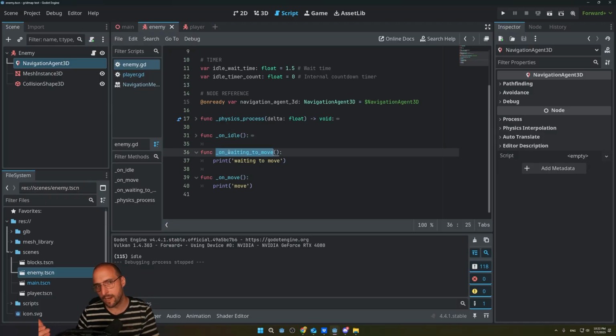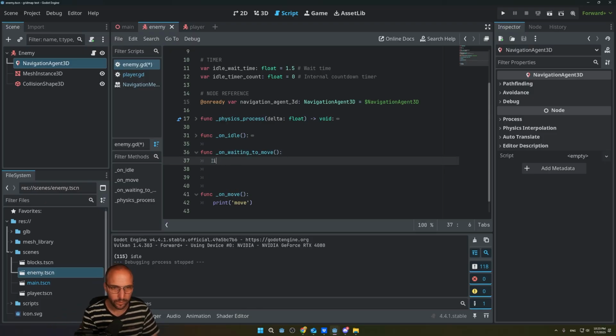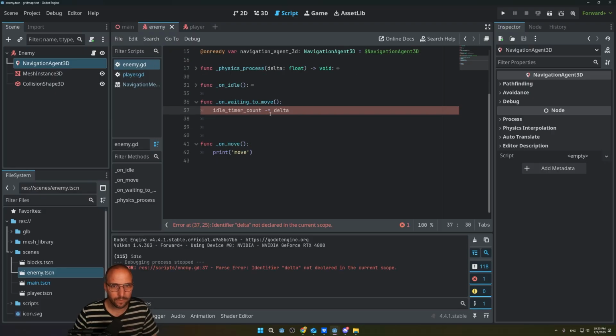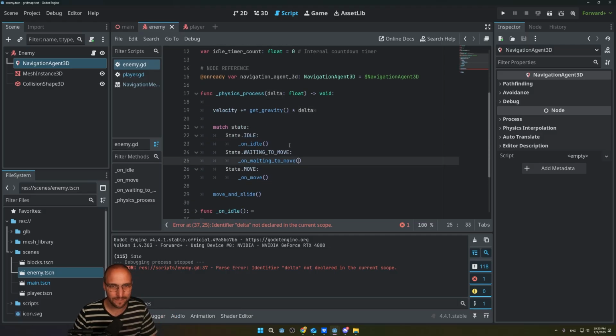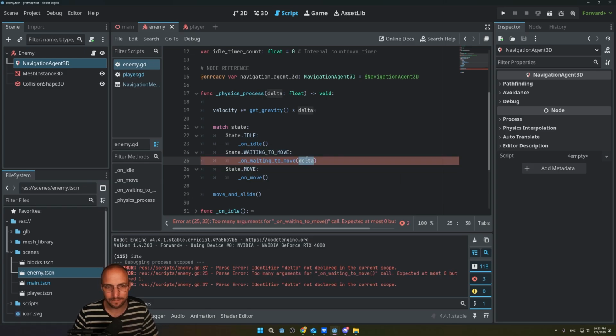Now we're going to add some logic to the state in between the moving of the enemy. We're going to be subtracting the timer count with the delta. We don't have a delta yet. I need to unfold the physics process one more time and also give the onWaiting to move function the delta parameter.